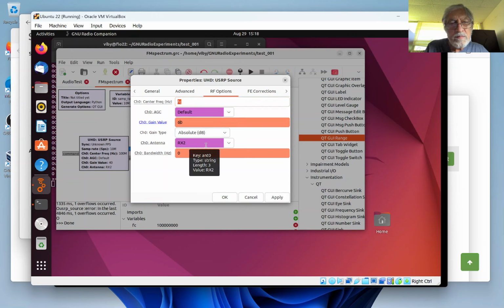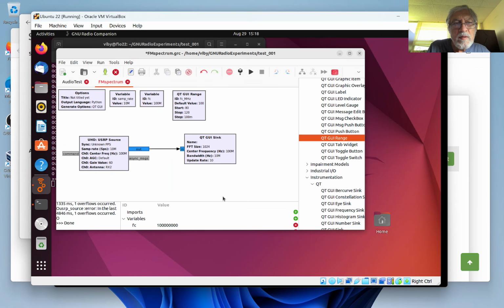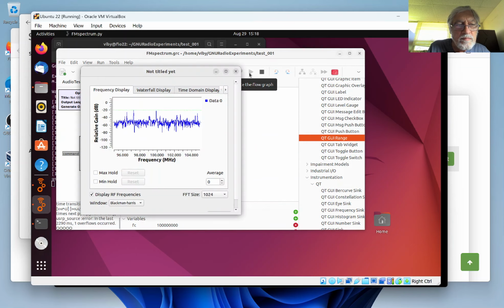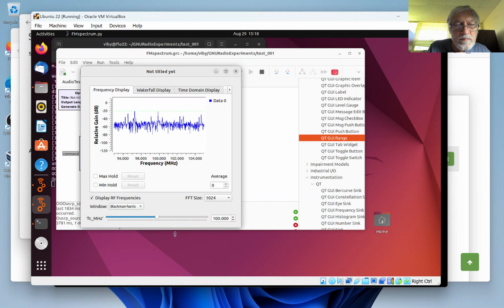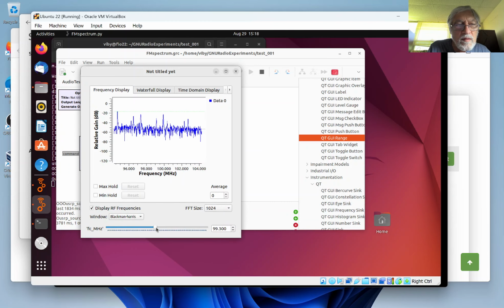See if that works. So we do get to see some pretty good peaks, I think. Yeah, so here's this one at 94.6 megahertz again, so that looks pretty good.